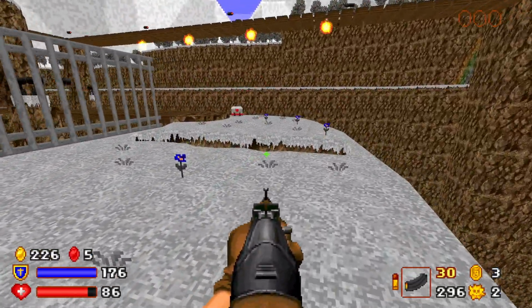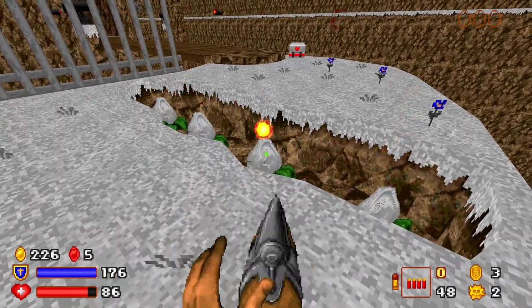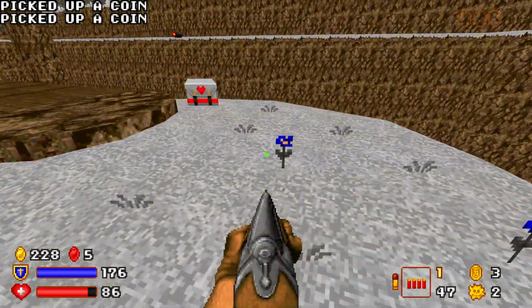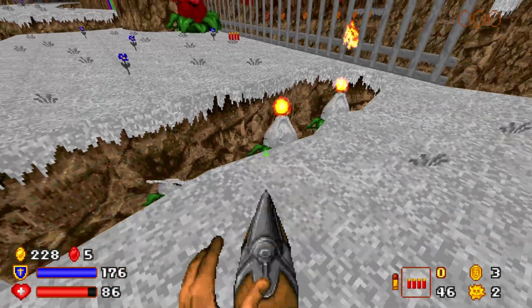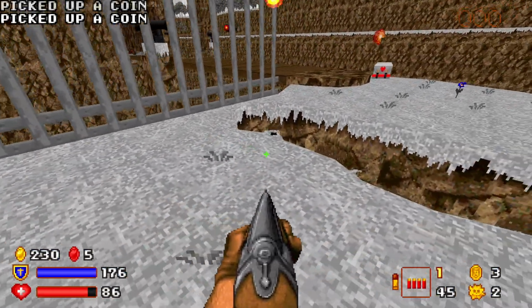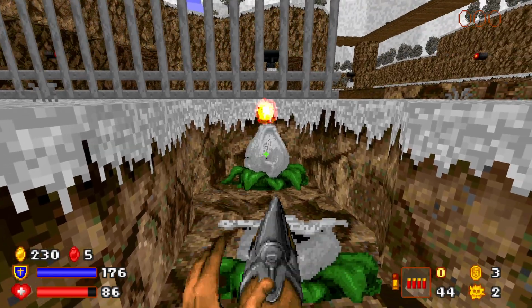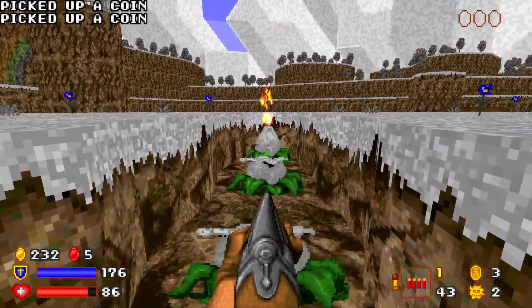I wonder if you can kill these things. I'm gonna try it. Maybe not. Oh, you can. I was thinking maybe you can. Hitting the ground, though. There we go. Give me that coin, thank you. I think I can just stay in here now. Yes, spit out all the coins.